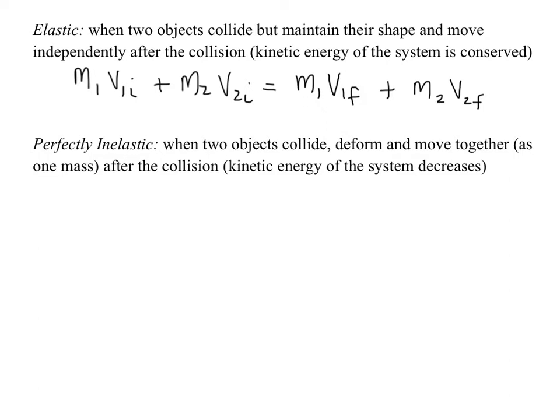With elastic collisions, we're going to see that the objects are separate before the collision and separate after the collision. And we also know that kinetic energy is conserved, so we can write this statement down as well. We could say that KE initial equals KE final. Although they have different energies independently, the sum of the energies before equals the sum of the energies afterward.